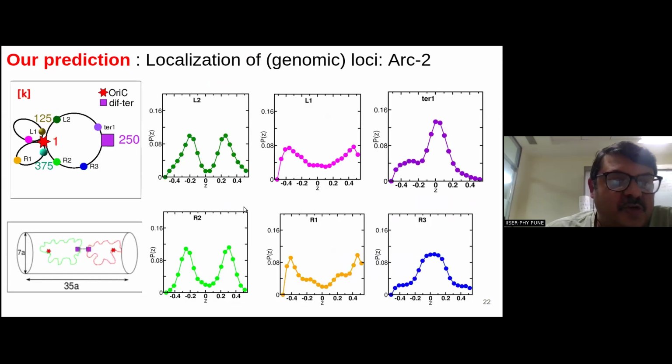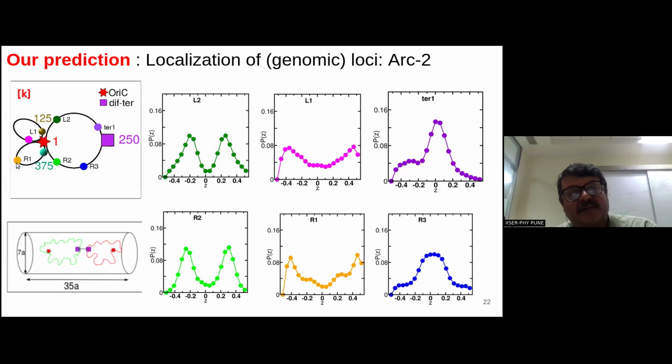I shall soon move to chromosomes, but now let's look at the position of some other monomers which are tagged. So suppose what about a monomer which is sitting here? Remember, there are always two polymers. Here I've shown only one polymer. Each polymer has this topology, this architecture, if you like. So this guy, R1, it will be pushed towards the end of the cylinder, right?